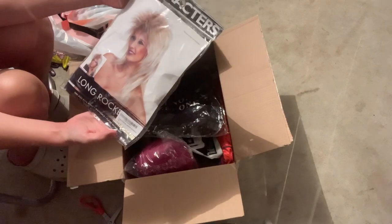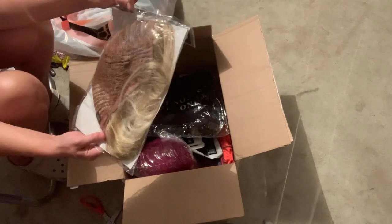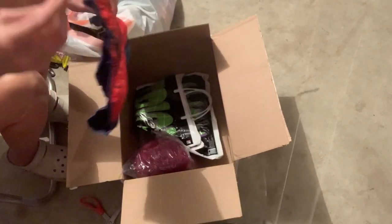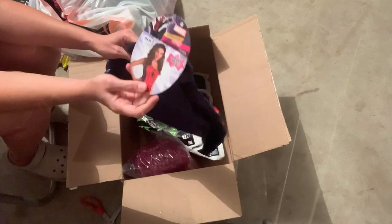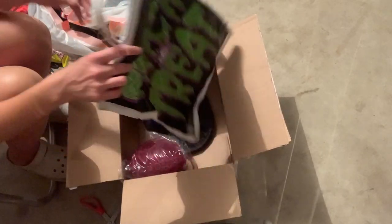We have this new sealed long rocker blonde hat. You guys, I got all of this for $30 — that is a crazy deal with free shipping. Another pair of those shorts, still sealed. New with tags — it's a Marvel Spider-Girl corset, retail value $34.99, brand new. I can definitely sell that. I can make my money back probably on this item and maybe something else. Definitely a good deal.